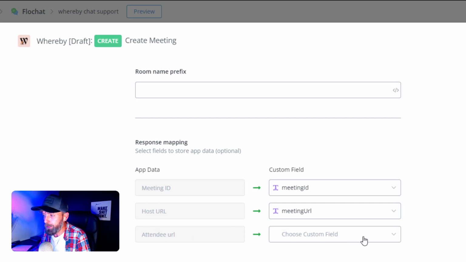All right, so here then is the attendee URL. Okay, so here then, again, you click on there, URL. Okay, which is the attendee URL. Let's put in here attendee. Okay, attendee URL. Okay, cool. All right, so now we're happy that when the users go through this action, it's going to pick up the information, the meeting ID, the host URL, and also the attendee URL. So let's just click on save.